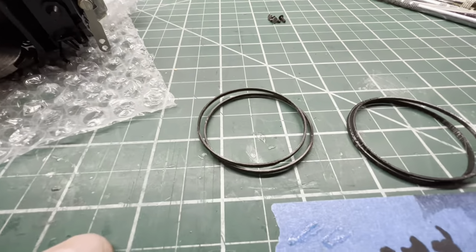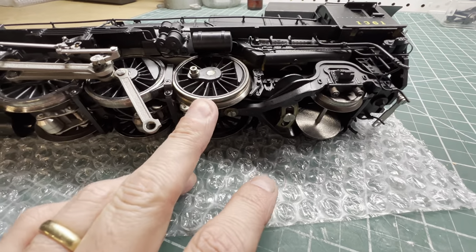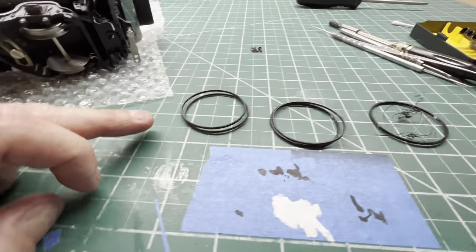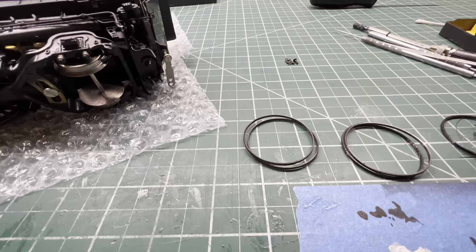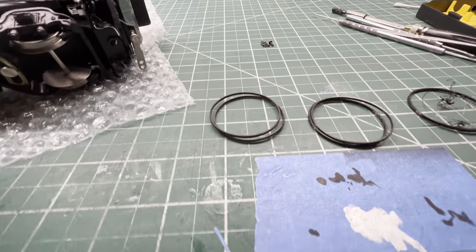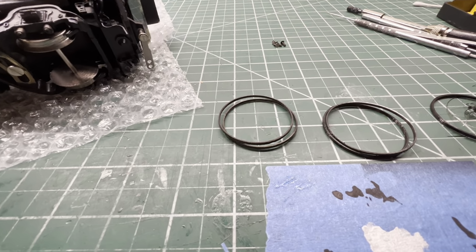So they helped tremendously. The engine had no traction whatsoever, obviously, without tires, and it couldn't get out of its own way. So with these tires installed, I could at least pull about a half dozen of those GGT P70s and a couple head-end cars without slipping too bad.